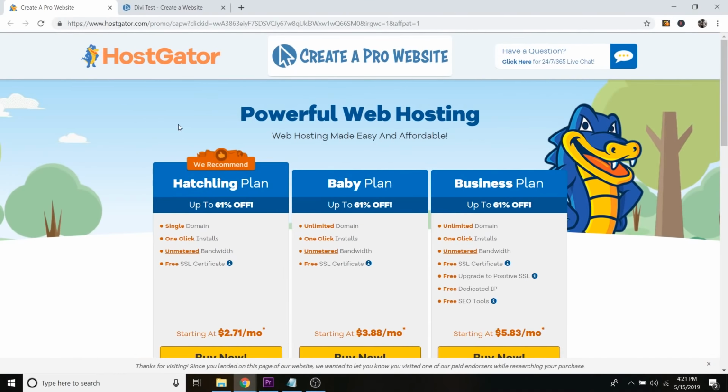So here is where you're going to be able to sign up for web hosting. And the reason I recommend web hosting versus doing a free website is because with a free website, you can't really monetize with ads. You have very limited options as far as customization goes, and you don't own your domain name. So it's going to be your domain name .wordpress.com or .wix.com or whatever platform that you're using. So I recommend doing professional web hosting.